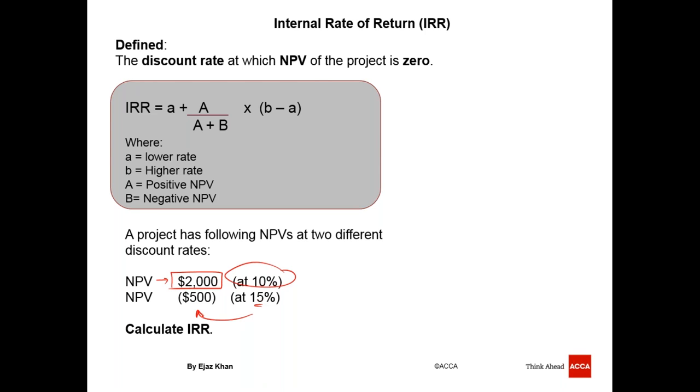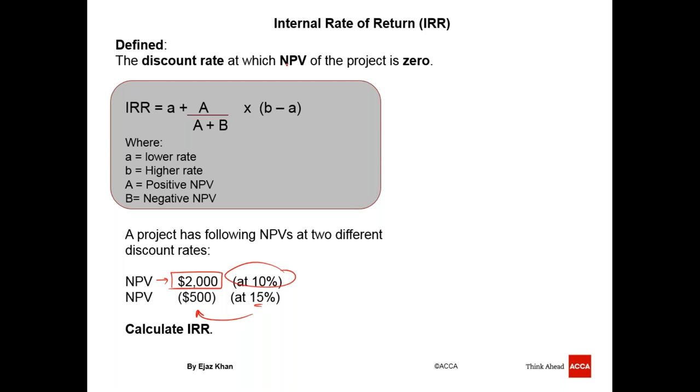If our required return is 10% or less, we should go for this project. If our required return is 15% or more, we'll reject this project. But if it's between 10 to 15%, we can't decide with the help of this information because we don't know what actually we are earning and what actually we want to earn. So for this, we must first find out the IRR of this project, that is the internal rate of return of this project.